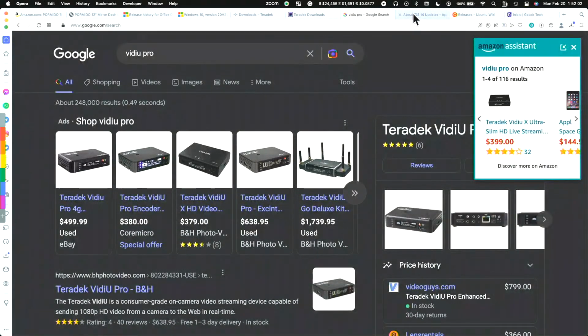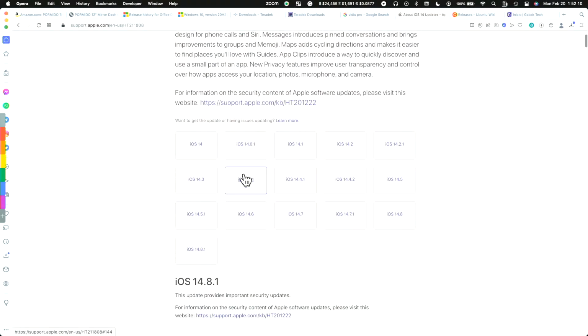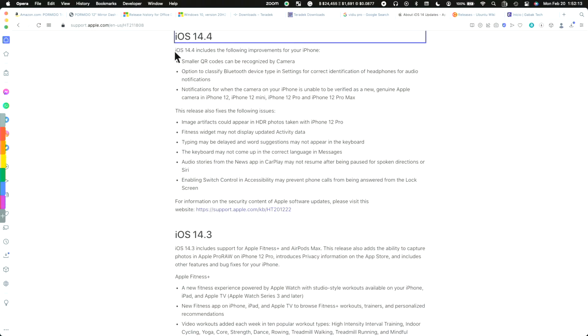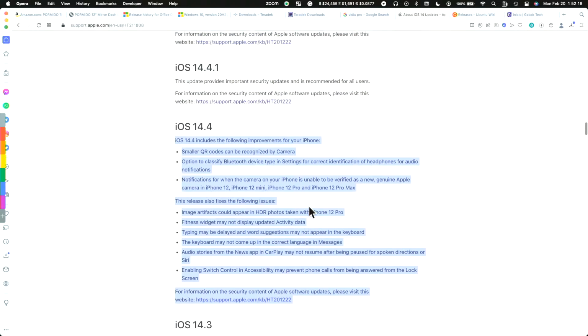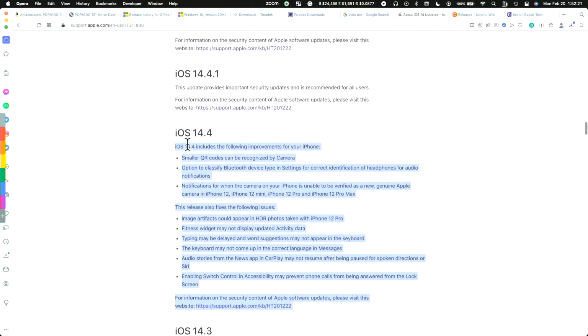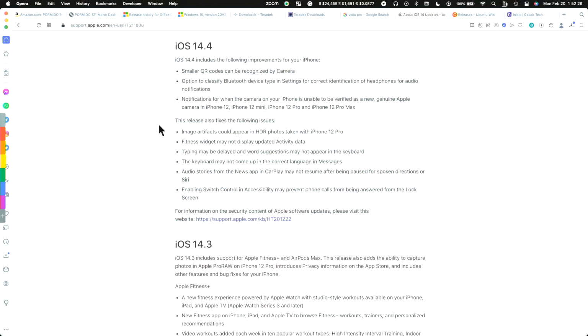The same thing, if you go to the Apple website, you see about iOS updates, and you can click on any of those updates and see everything that they have done until that point, and then you have another update, and then another update. It's like a never-ending process. So here at least you can see everything that has been done. Some stuff you can disclose, other stuff you're going to say, well, just vulnerability issue, and that's it. You don't disclose anything further than that.